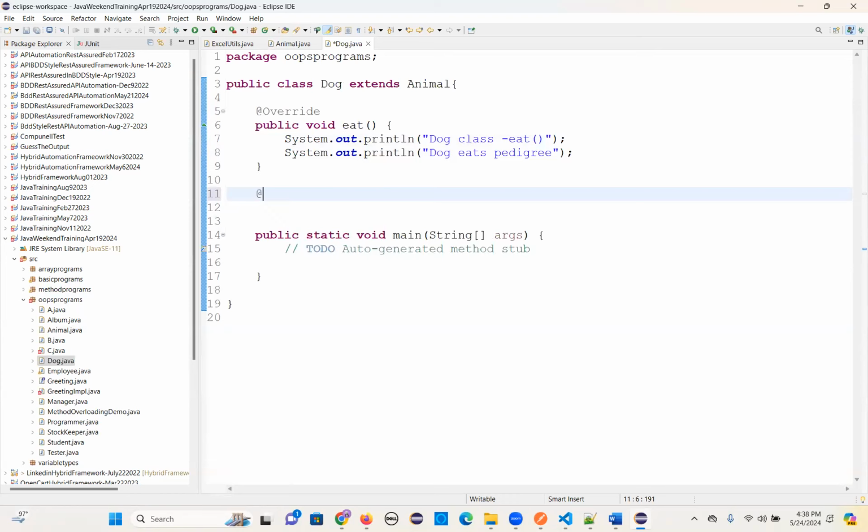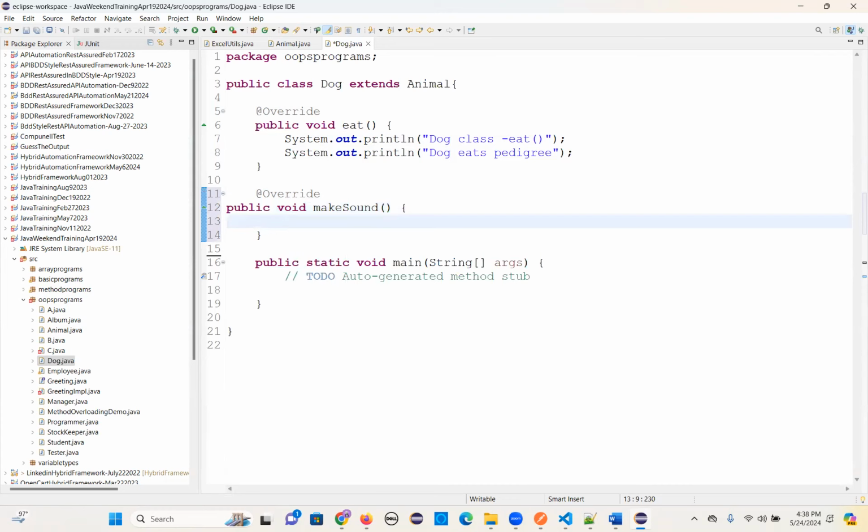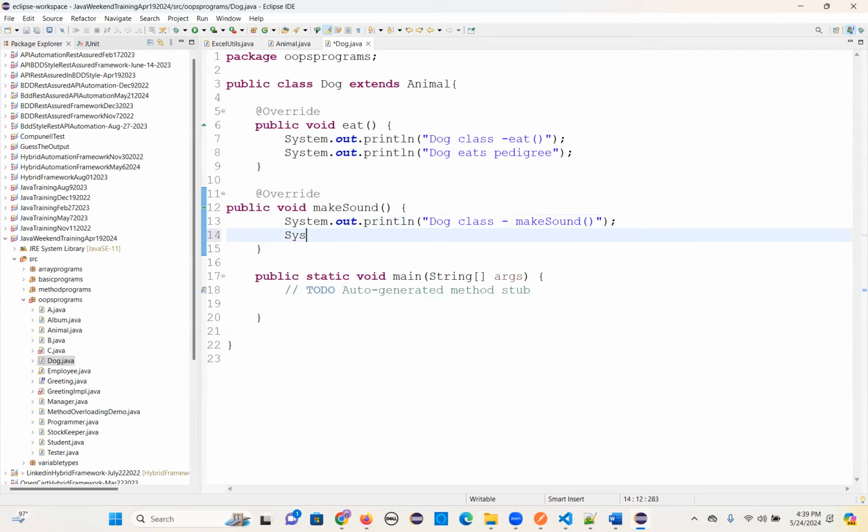I'll do that: @Override public void makeSound. It prints the Dog class make sound: dogs will bark.